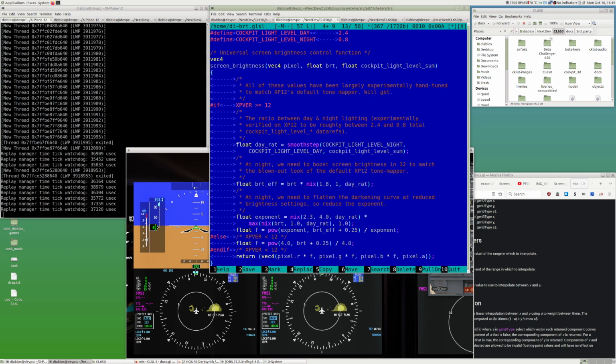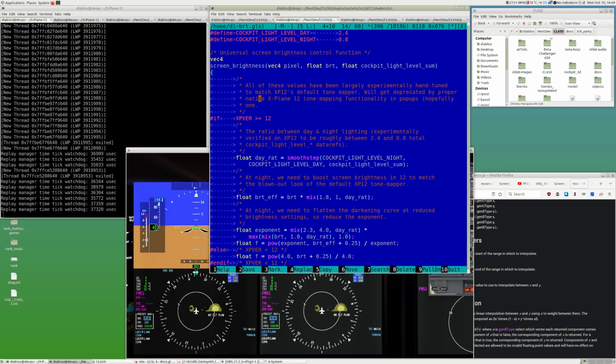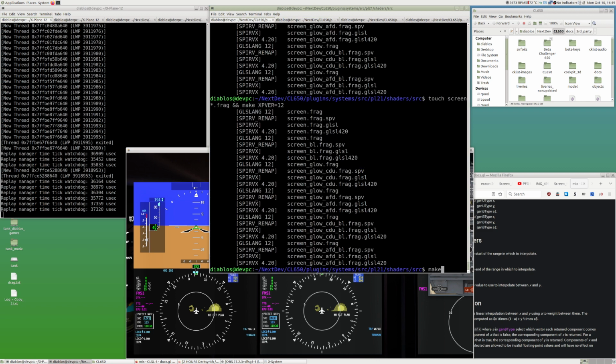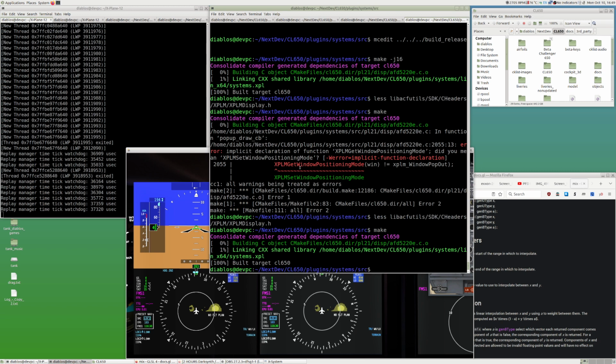It will get deprecated by proper native XP12 tone mapping functionality in pop-ups, hopefully one day. Yep. That's about the size of it.